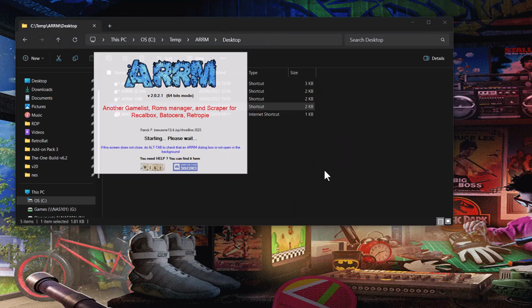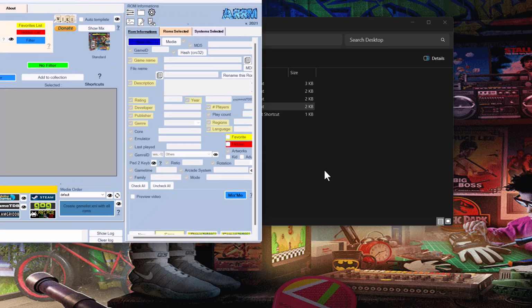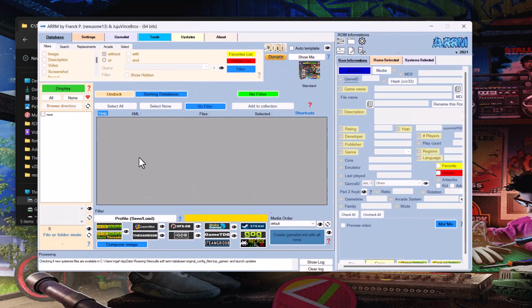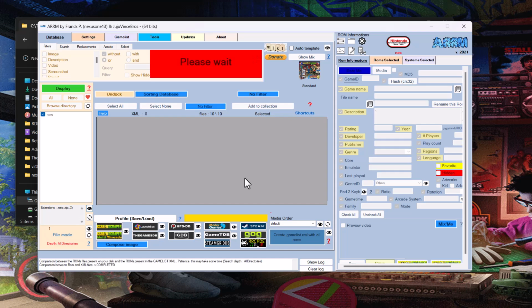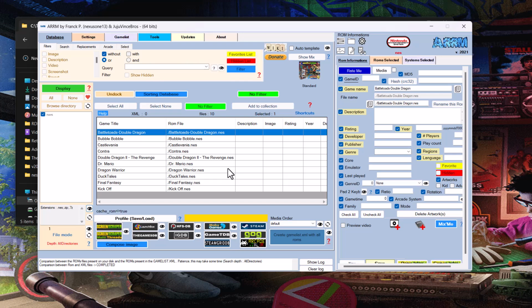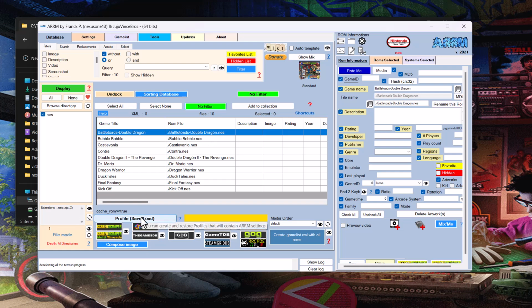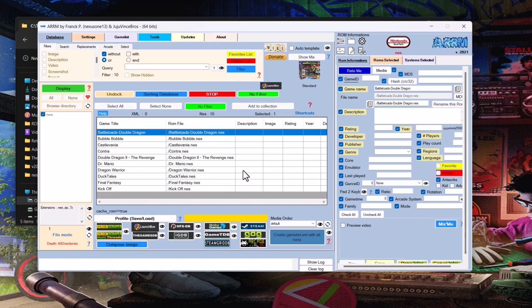There you go. So it opens up. You can move it around, but you can't resize it, because you'll see on this size on screen it's gone off the screen slightly. So anyway, if I pick my systems, click display, it's now going to read the games. So I've got 10. So let's pick the first one. Just give it a second to sort itself out, load everything. Pick the first one, and let's pick Launchbox this time to scrape with this one.